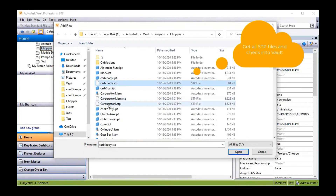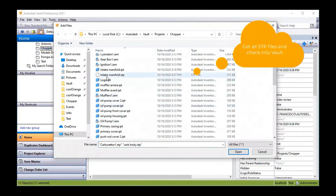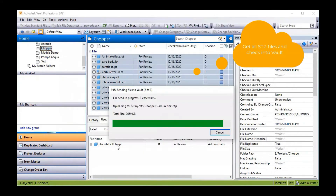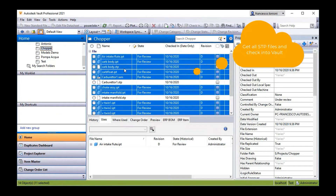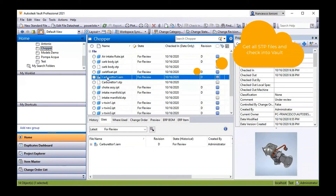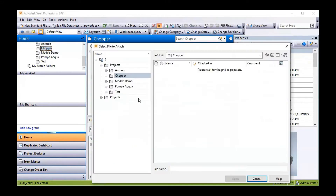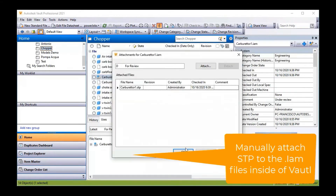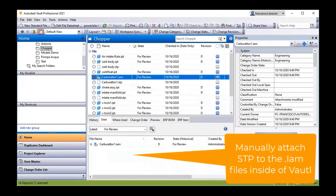We then take those files that have been saved on the local machine — you can see they're in a project folder. We need to get all those step files we've produced externally and check them into Vault because they don't exist in Vault. So not only do we have to produce them in Inventor, but we then need to introduce them back into Vault so that we have an internal record. We're also creating attachments — creating a link between those step files and the original files which are linked to them.